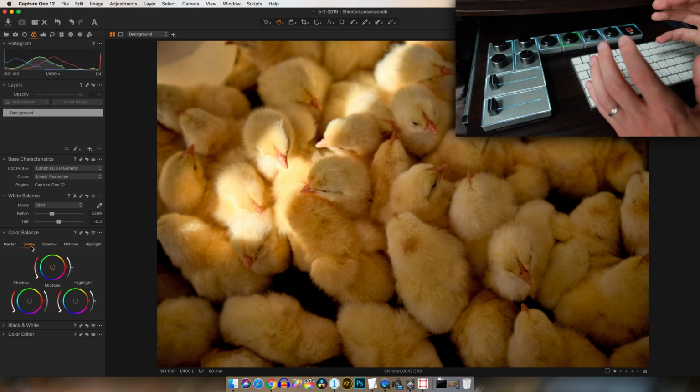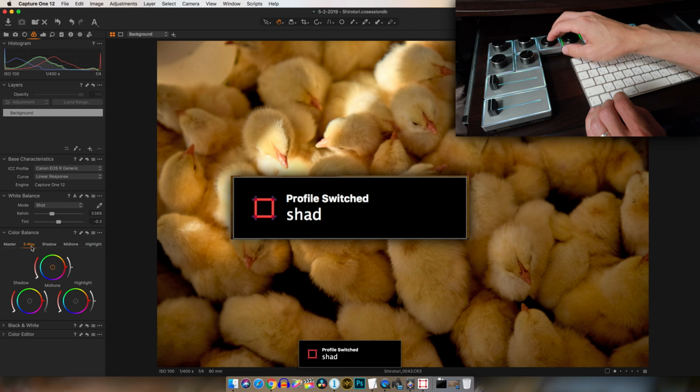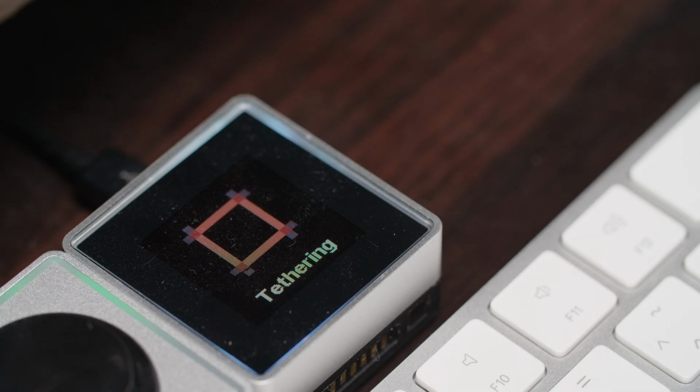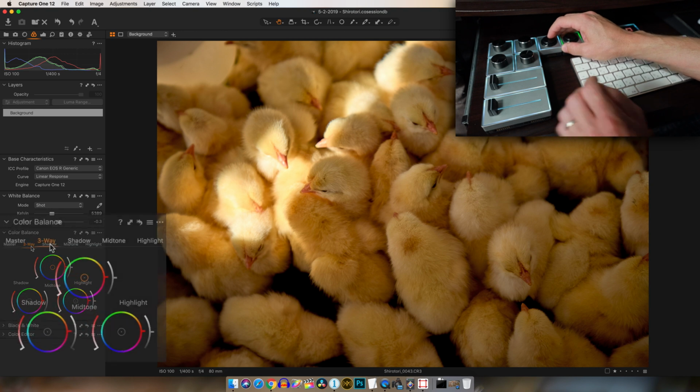So now I can cycle through, again, my shadows, mids, and highs. You can see on the bottom of the screen which one is active. You can also see it on the device here itself. It will show you which profile you're currently using. And let's go ahead and just mess with the image a little bit using these controls.